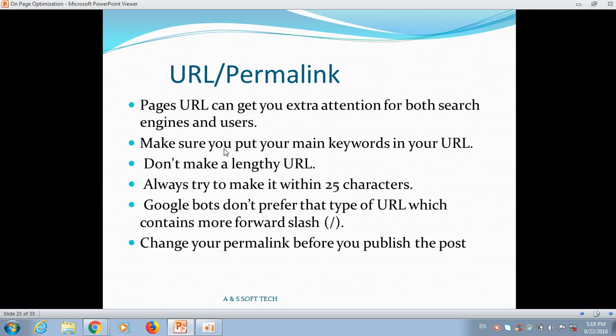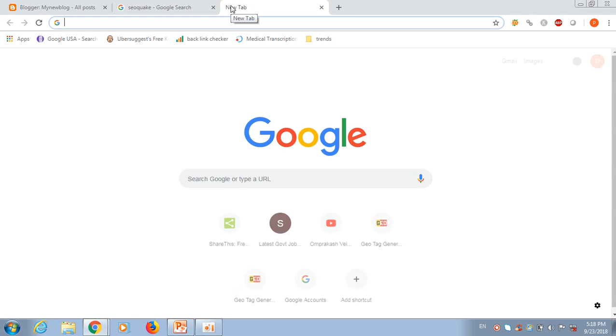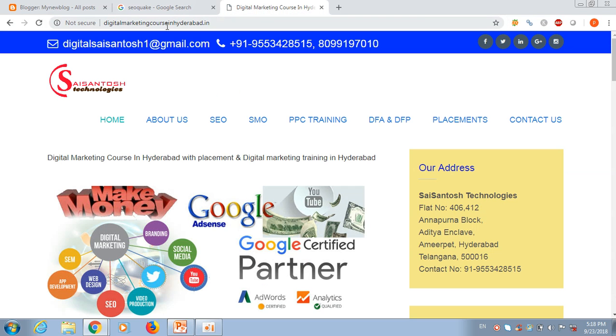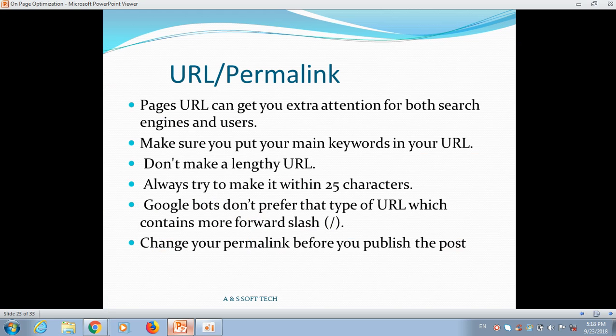For example, I want to learn a digital marketing course in Hyderabad. I search and see a URL such as digital marketing course in Hyderabad. People will search exactly like that, so a keyword in the URL is very important because it is an SEO-friendly URL, and with this URL you will get more ranking.